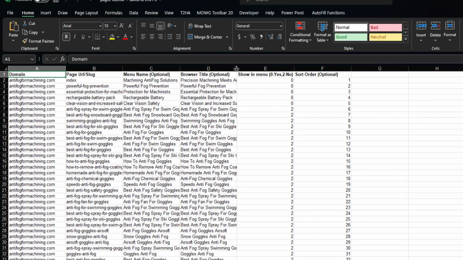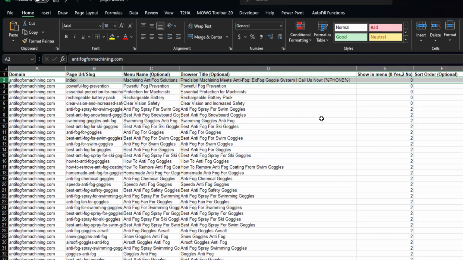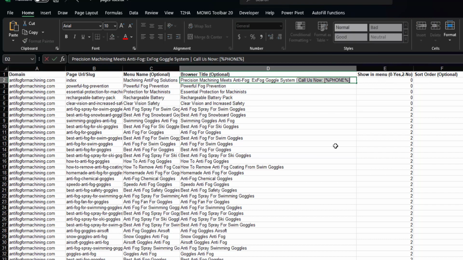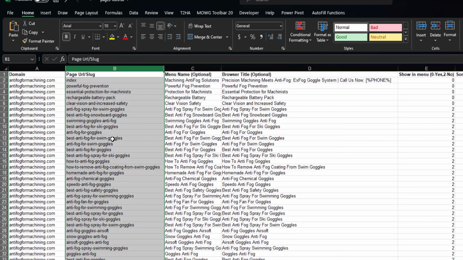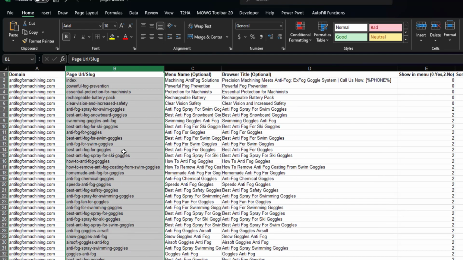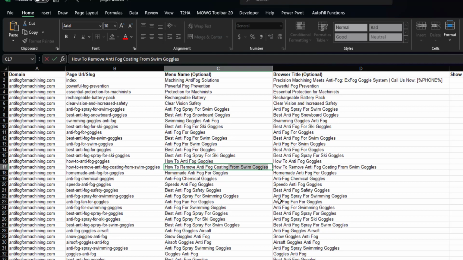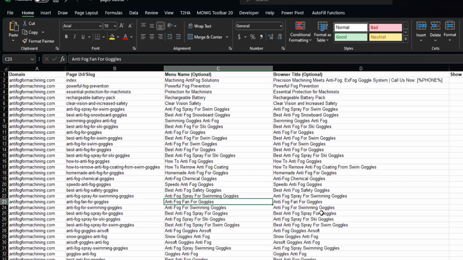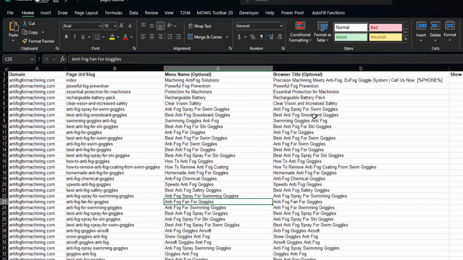Okay. Here's the browser title. And as you can see, this is the change I just made on the main page. This whole bit with call us now and the phone token, right? I've got all of it. I've got each of the pages right here. I could change the URLs if I want. If I thought that any of them are off, I could change them. All the pages are here. These are the menu names. If some of them are a little too long, I can definitely shorten it down. Anything I want to do, I can do right here all at once across all the pages.